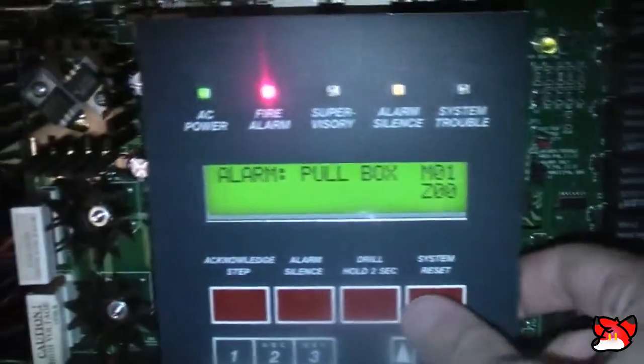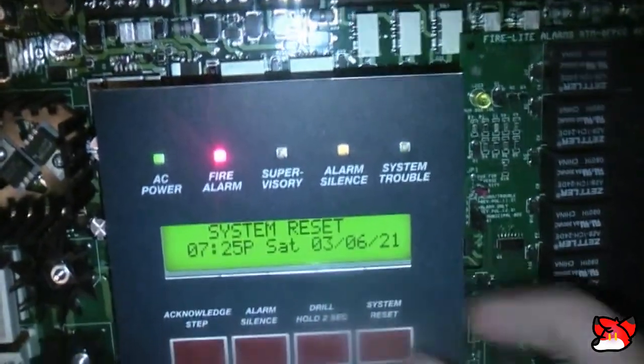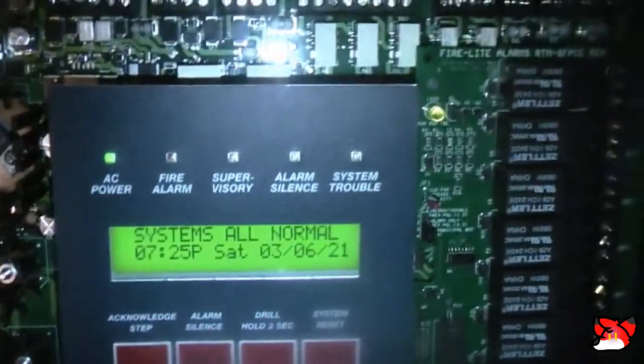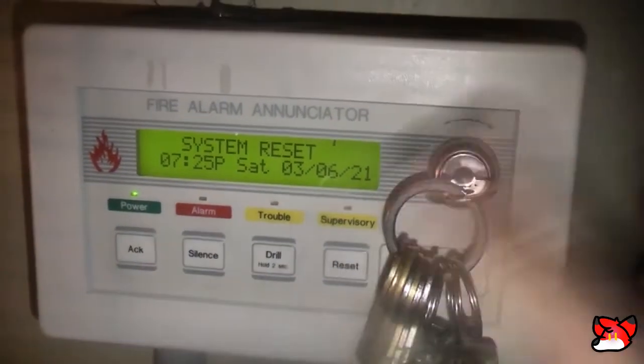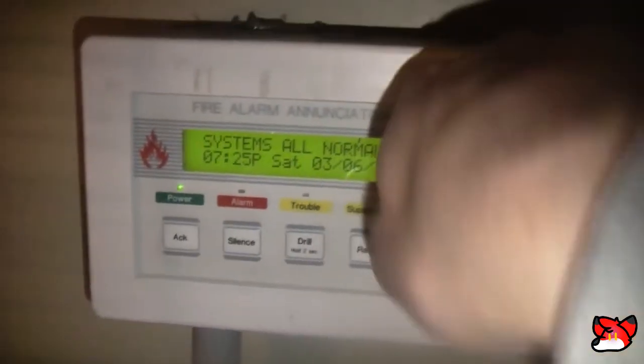We're going to reset for the final time. I'm going to set it back to continuous after this. And the annunciator went into trouble. That's one thing that's strange about the LCD40s, is that when you reset the panels, or when the system resets, sometimes they'll go into trouble. Let's see if it'll do it here. Yeah, for some reason it'll go into trouble briefly. The system itself does it, but the annunciators do too, and I have no idea why the heck it does.